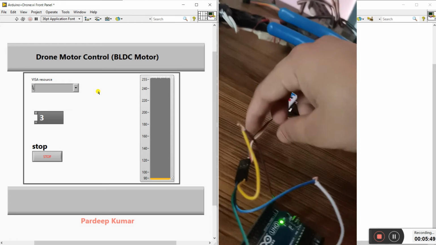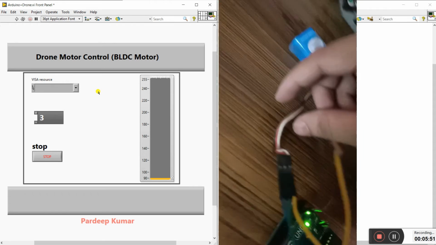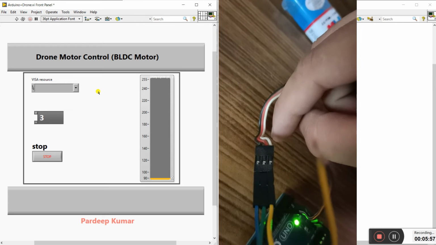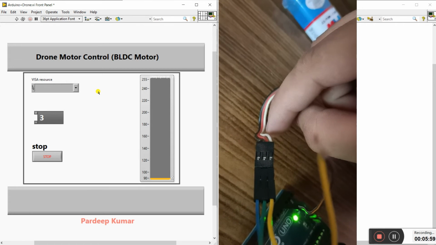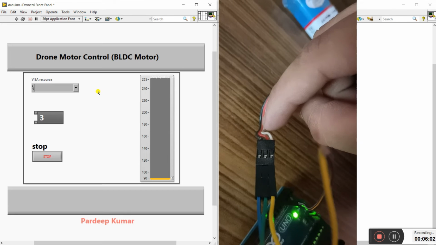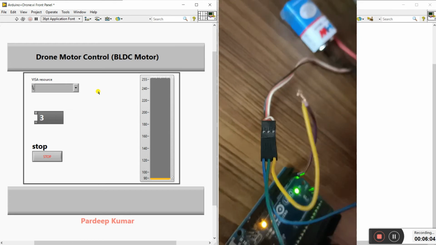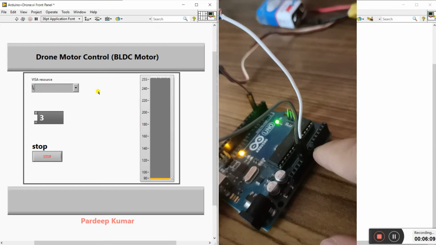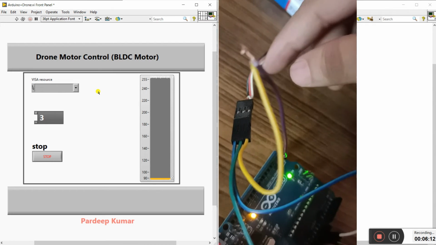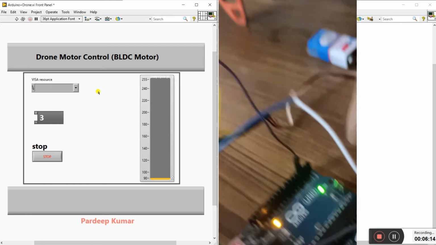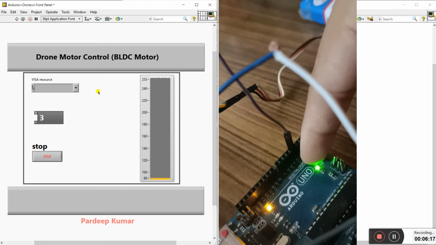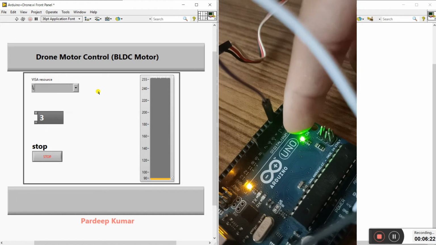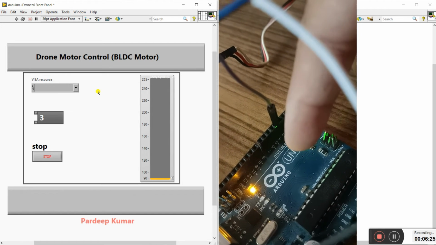And it has one connector for the signals, with three pins: black, red, and white. White is for the signal, red is for the 5 volt positive supply from the Arduino, and black is for ground. Now you see I connected ground to ground, and 5 volt to the red supply. White is the signal wire, that's why I connected it to the PWM pin, and you see the Arduino has pin 3 as a PWM. It's a wave signal, a PWM. You can use 3, 5, 6, 9, 10, 11.